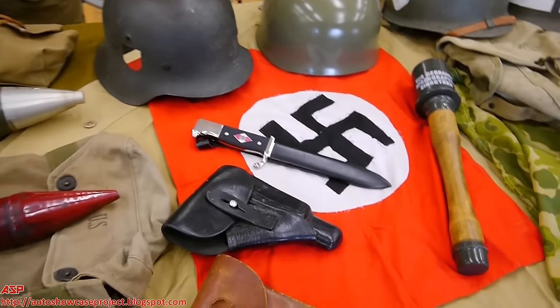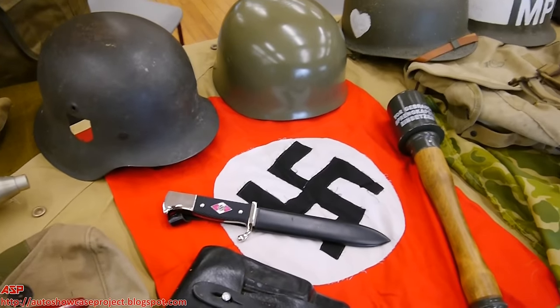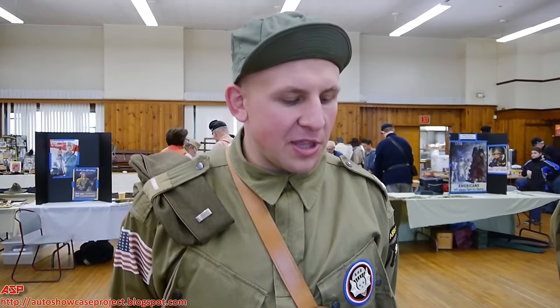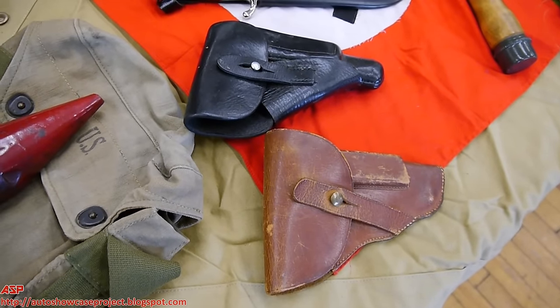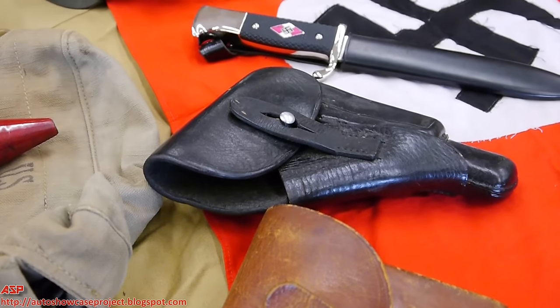The flag actually was a bring-back — it's an original from World War II. You can see it's actually a homemade piece that somebody crafted and manufactured themselves and had in their own home. They were proud of their country at that point in time. Also within that area, two variants of holsters for the Walther PP — also bring-backs — and depending on which branch of the military they belonged to in Germany designated whether it was brown or black.